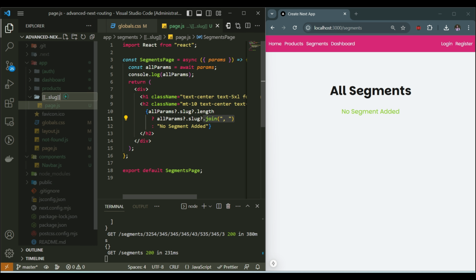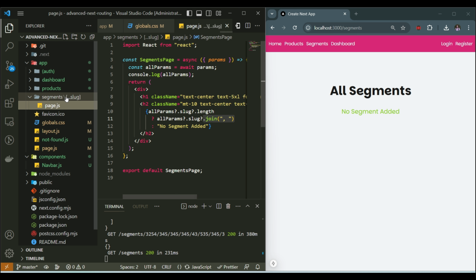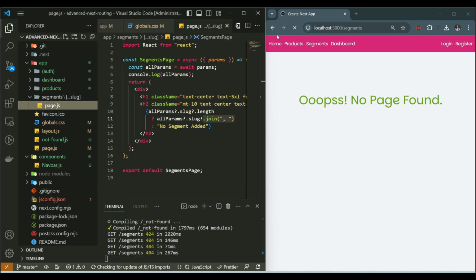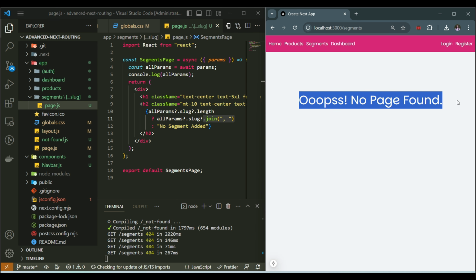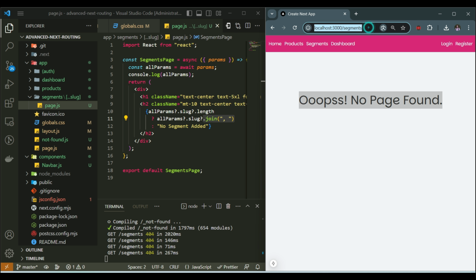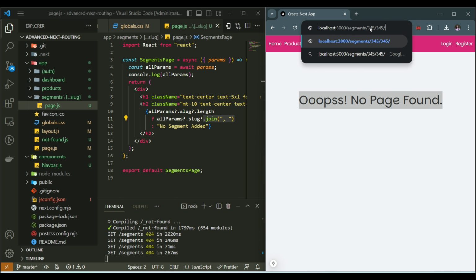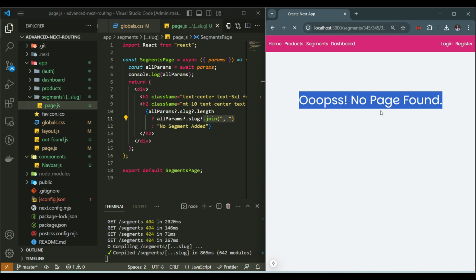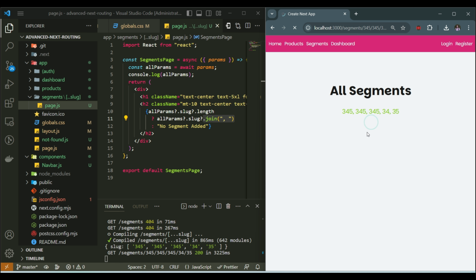Let me rename it to single bracket. If I do that, then it's going to say no page found if there is no segment. But only if I add segments, it is going to say that these are the segments.